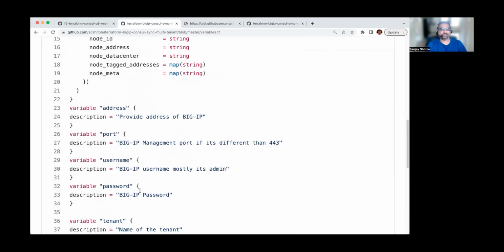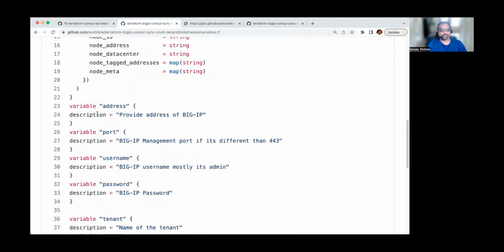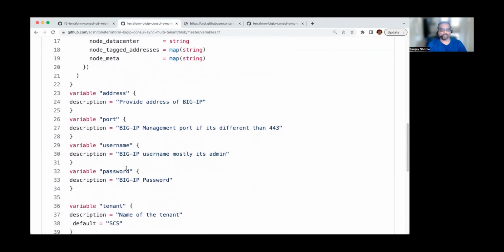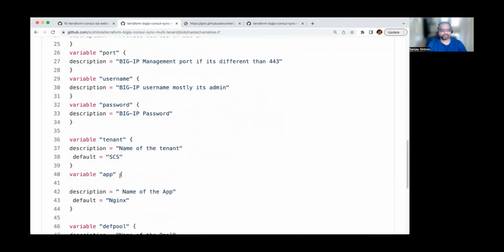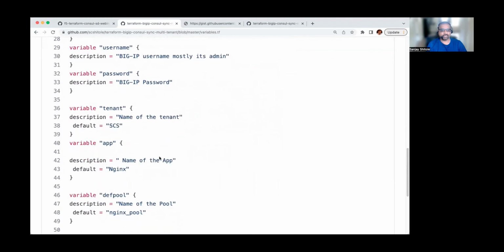And then finally, these are all the BIG-IP variables which we are defining, like the address of the BIG-IP, port, username of the BIG-IP, whether it is admin or any other user, password of the BIG-IP, then the tenant. These are very specific to the application being deployed.